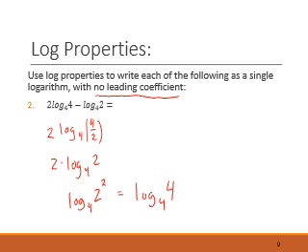Now, how can I confirm that this is the wrong answer? Well, let's evaluate that logarithm, just like we did on the previous example. 4 to what power is 4? I hope you know that that answer is 1. Let's go back to the original problem and try to evaluate the logarithms. The original logarithm, log base 4 of 4, that's just the same thing we asked. 4 to what power is 4? The answer is 1. But that logarithm was supposed to be multiplied by 2, so don't forget you have a 2 there.